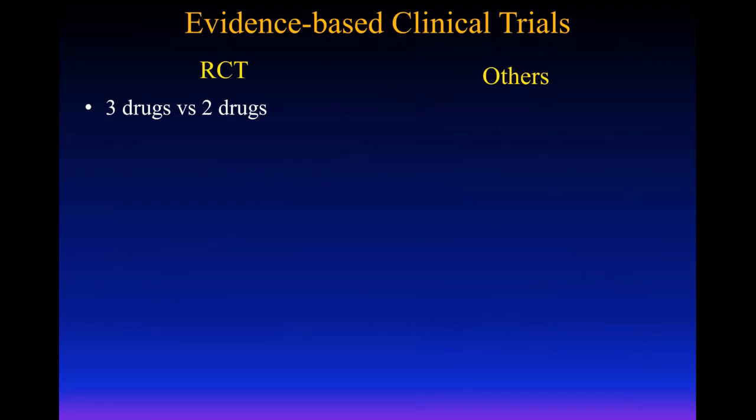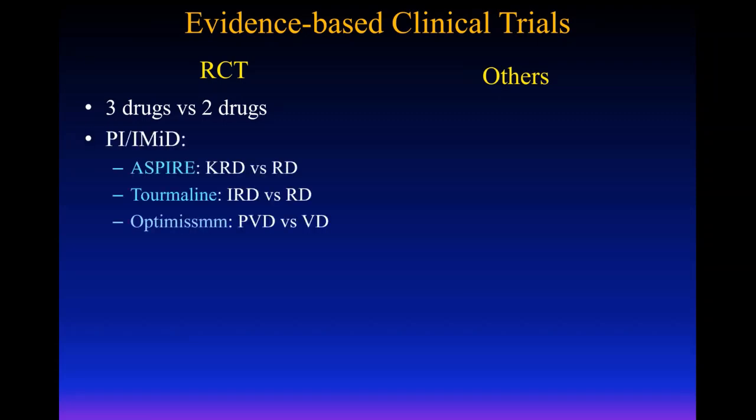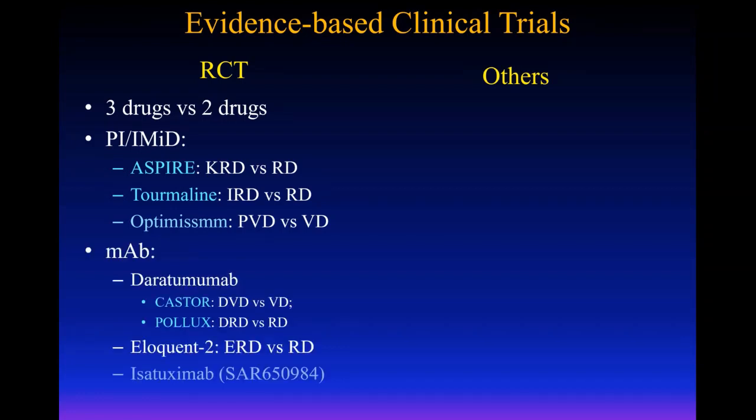So to review all this data, the majority of these analyses are usually 3 drugs versus 2 drugs. For example, in ASPIRE, the carfilzomib-RD versus RD, RD standing for lenalidomide-dexamethasone, and the TOURMALINE-MM1 trial is ixazomib-RD versus RD. We also have RCTs using daratumumab as an intervention, so we have the CASTOR study that I will go into subsequently. And the other one is Elo-RD versus RD. Normally we don't have a head-to-head comparison. You can imagine the pharma companies don't usually conduct head-to-head comparisons, but we do have one, okay?